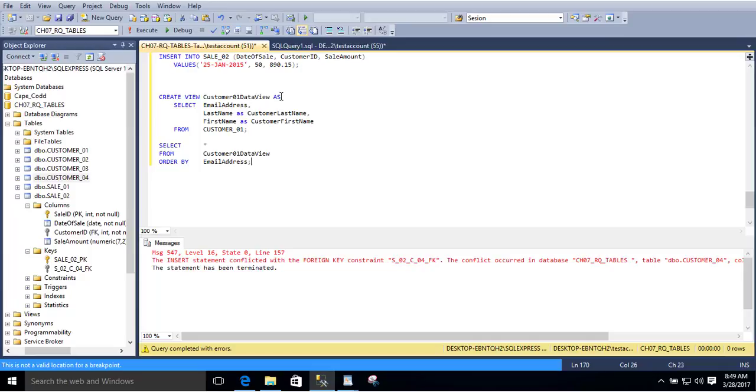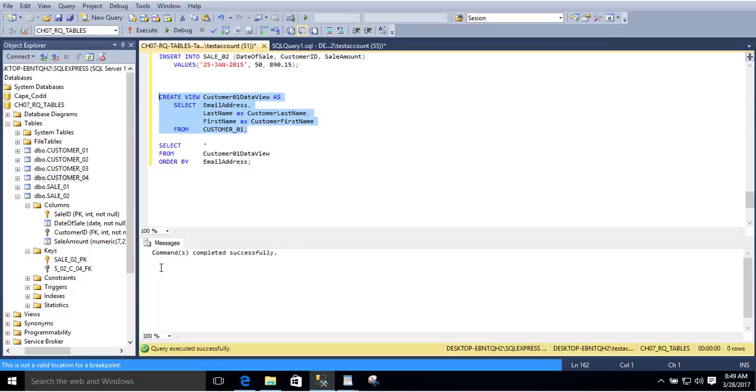Then, as a select statement, we're going to select the email address, the last name, and the first name, and we want our last name to be displayed as customer last name, and the first name, when we run against this, we want this to be displayed as customer first name. And we want this information from the Customer01 table. So we're going to run that. That is going to create our view.